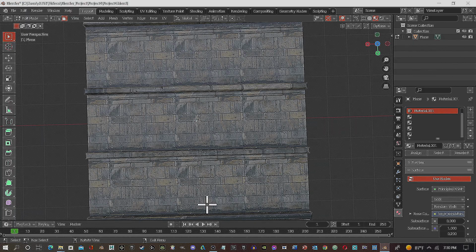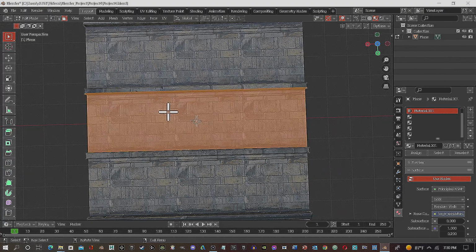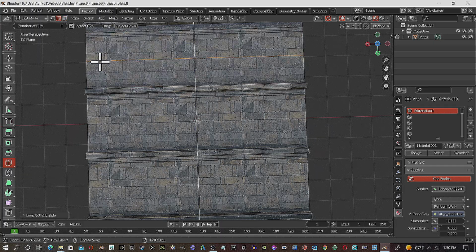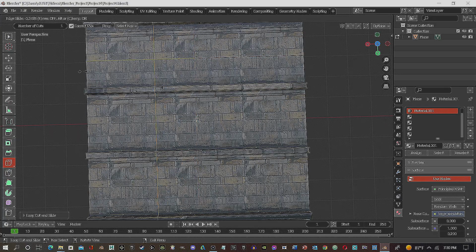Okay, so I'm going to hit Control R to get a loop cut going. And I'm going to add in some windows. Drag this loop cut over to the edge.